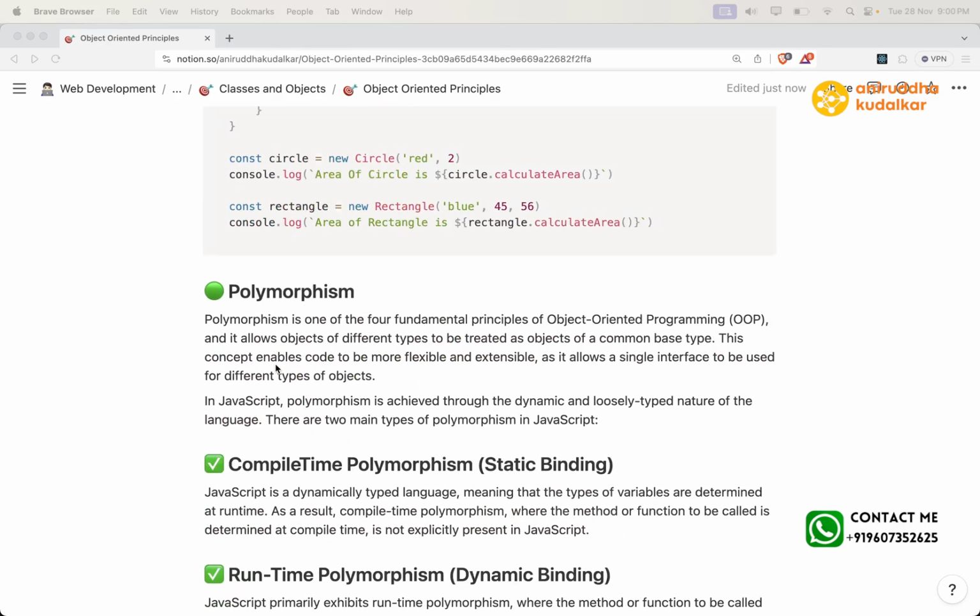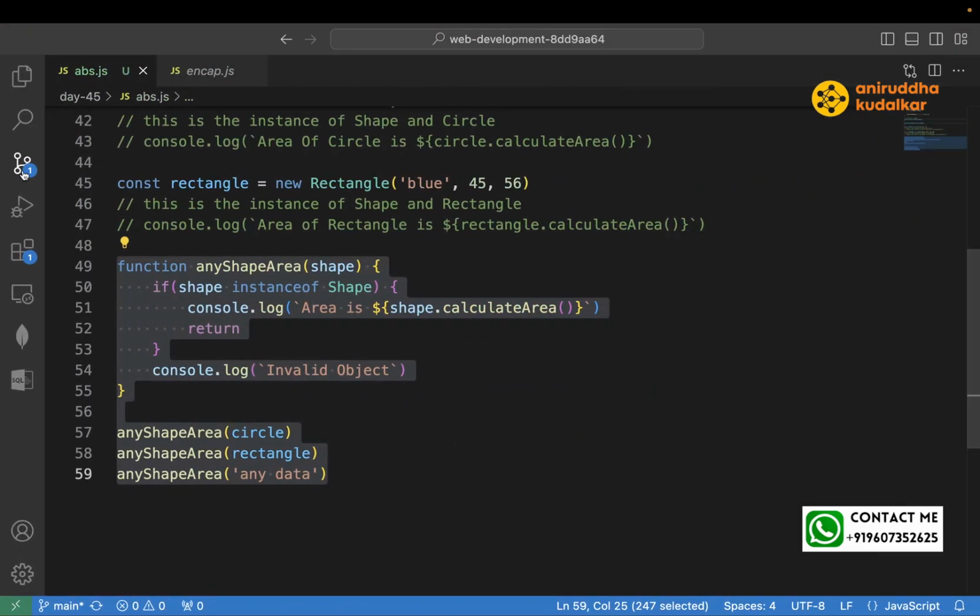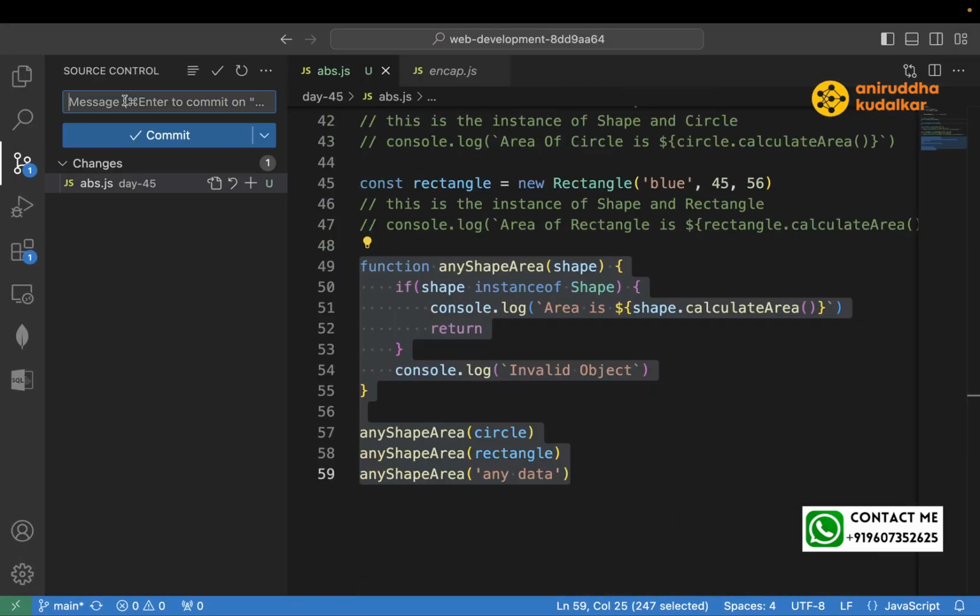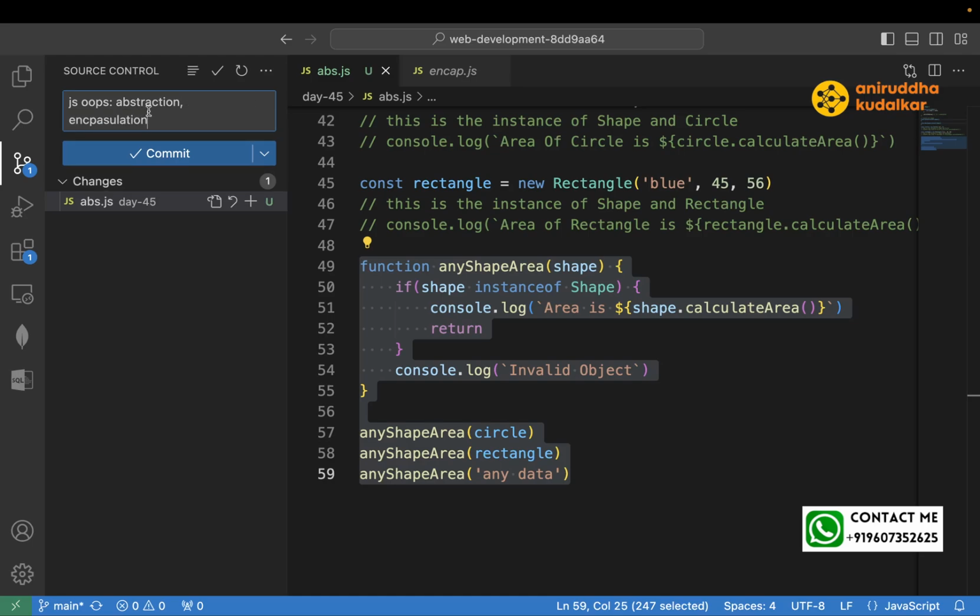So please study this carefully. I will upload the code also. Here we can see JS abstraction, encapsulation, polymorphism.